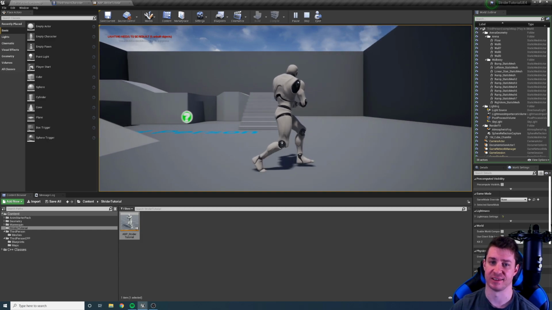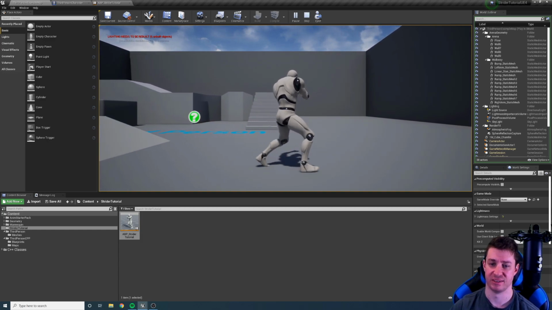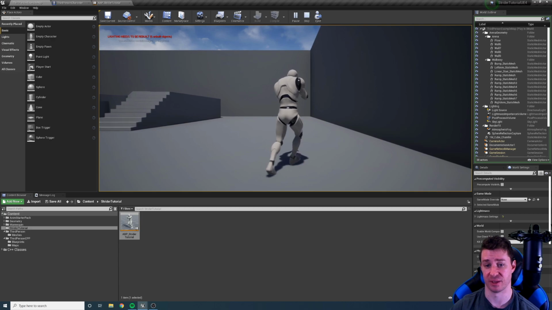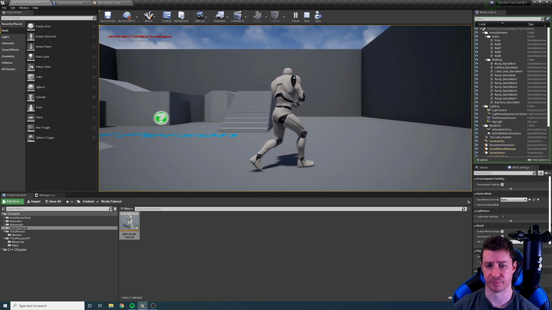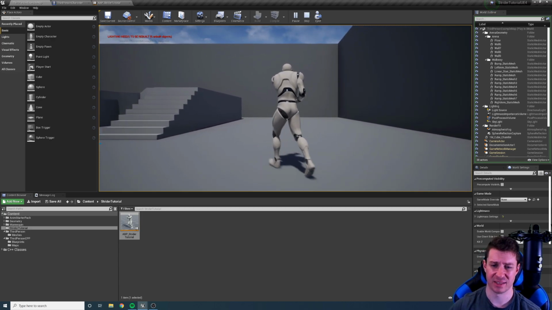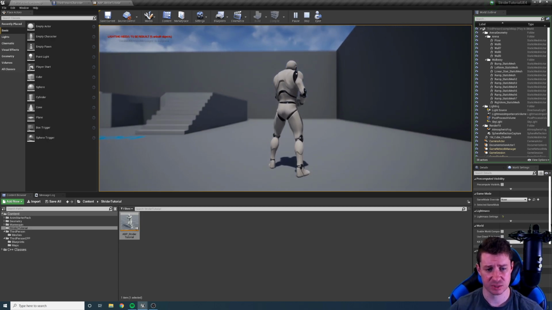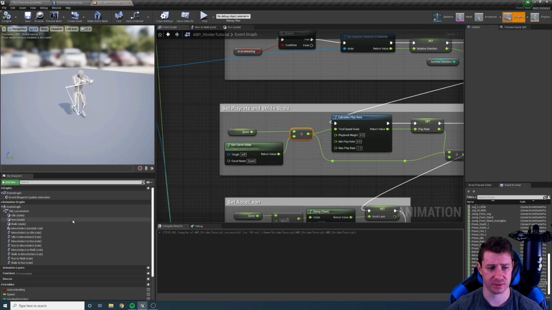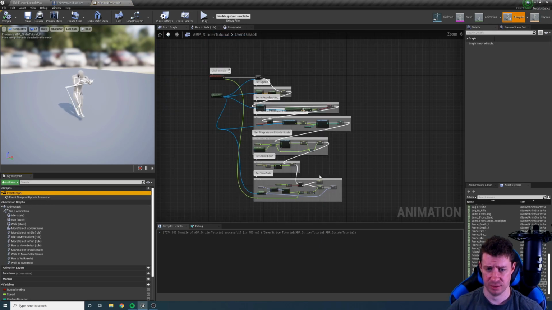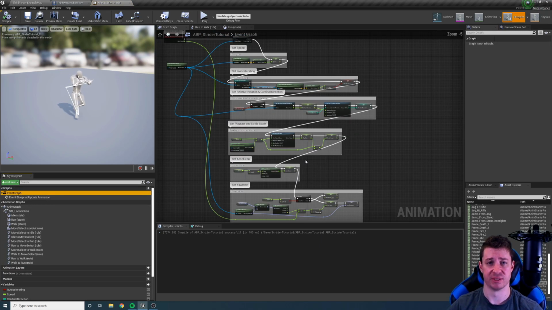Of course, if you had things like transitions, like slowing down or speeding up, that would be even better. And, you know, setting up sync markers and all that. But that's out of scope for this tutorial. You get the idea. So that's pretty much it. Let me have a quick look if there was anything else I did. No, that was everything I changed.